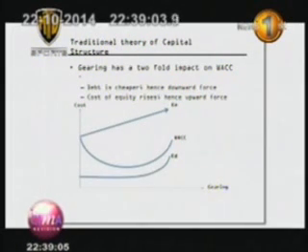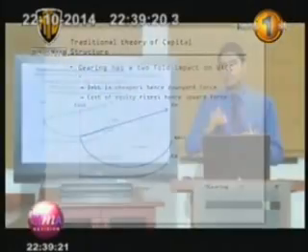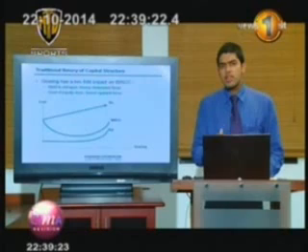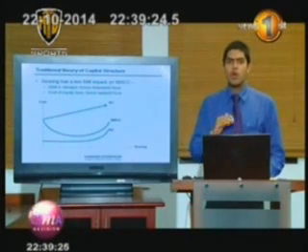Right? The risk of bankruptcy goes up. As a result, your cost of equity increases. That has an upward impact on WACC. So there's a downward impact due to the higher, cheaper source of finance. There's an upward impact due to the higher cost of equity. And it's which of these two forces is more dominant that's going to result in your WACC falling or rising.